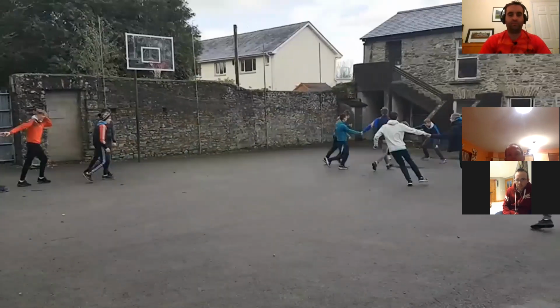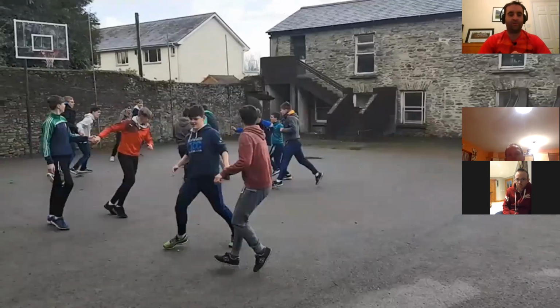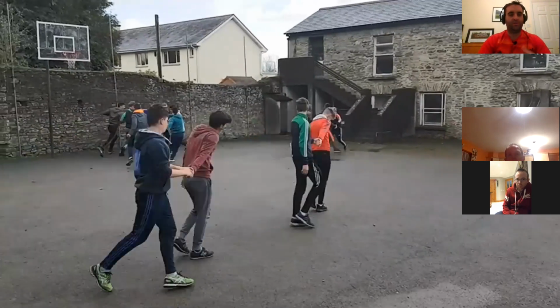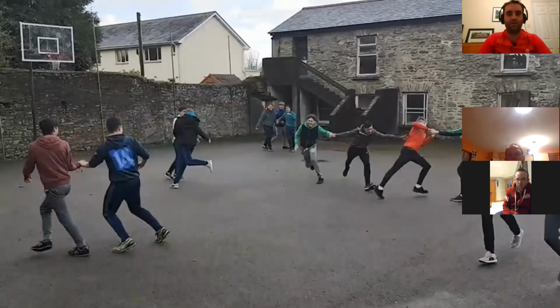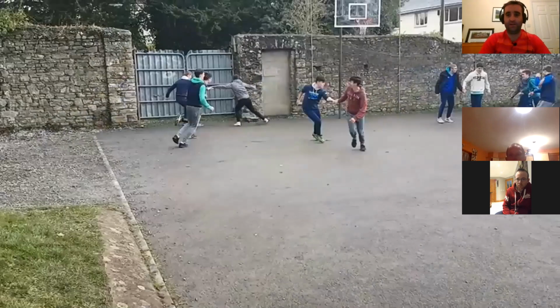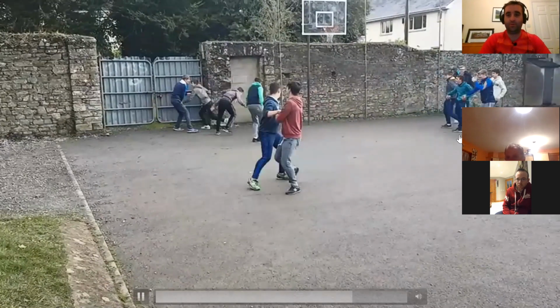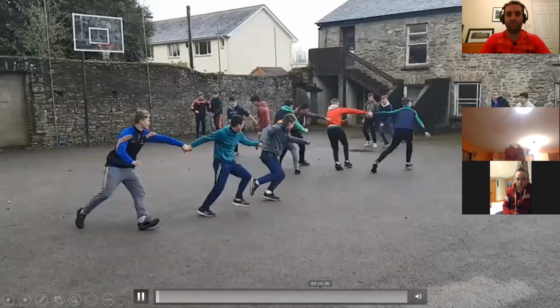So you can see how it's just working on teamwork. As I said, the 3 are obviously at a disadvantage; everyone else is at a 2. But you can see the teamwork and communication that's involved and the different movements needed. It's just a simple game, and if 16-year-olds like it, 6-year-olds would like it. That's the way I put it with them. It just gives you an idea of how simple something could be and how unique, but how easy it is for kids to play.